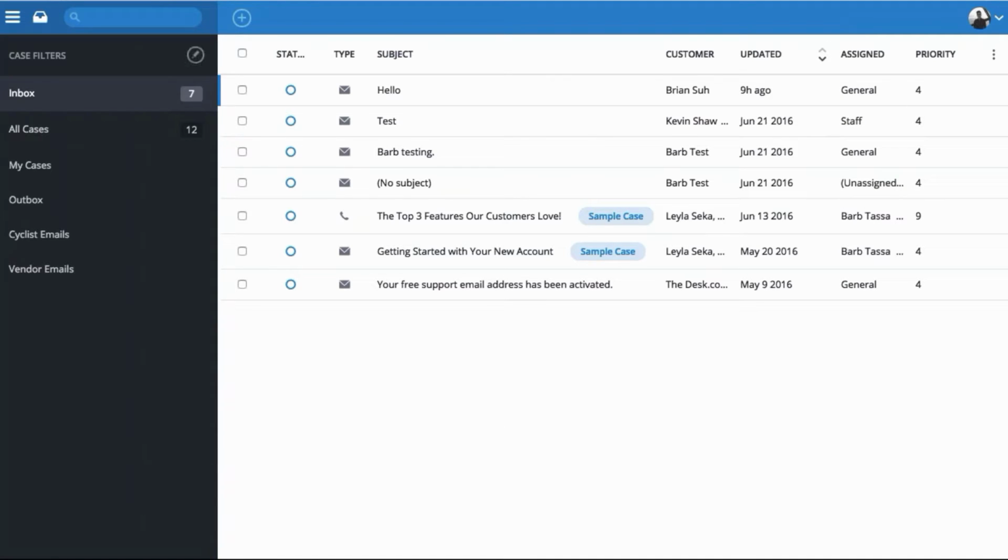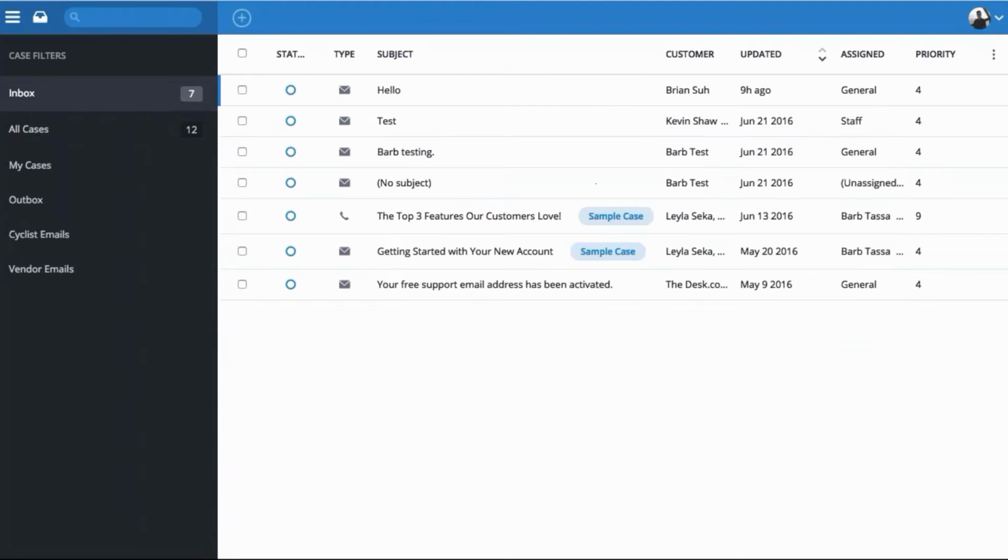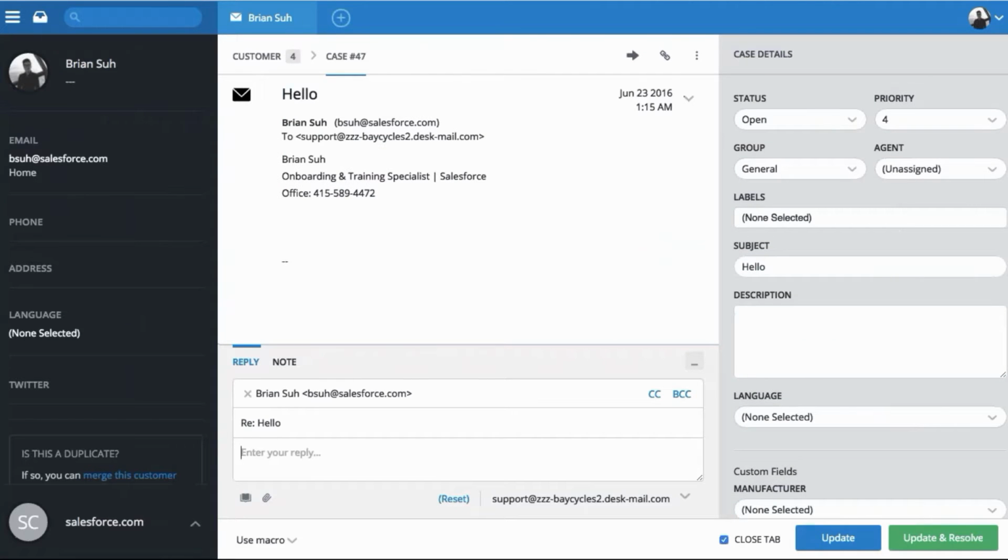Now on the right-hand side, we have our case filters. We'll talk a little bit more about this in just a little bit, but case filters are basically dynamic views that surface cases. Again, cases don't live in filters. Again, filters just surface them to the universal inbox. On the right-hand side is going to be our cases that come into any of these filters. You can hover over them to see a quick preview. And let's actually go ahead and click into a case real quick to see what this looks like.